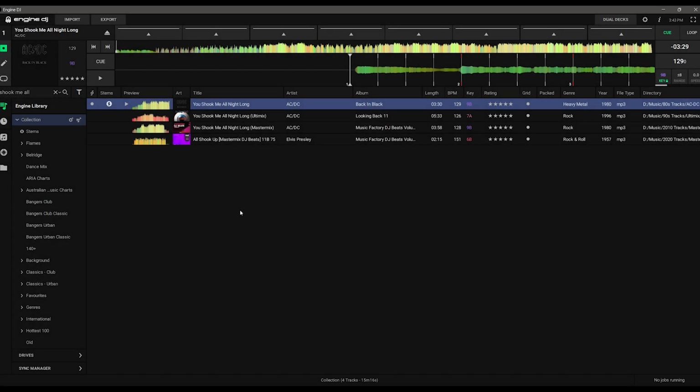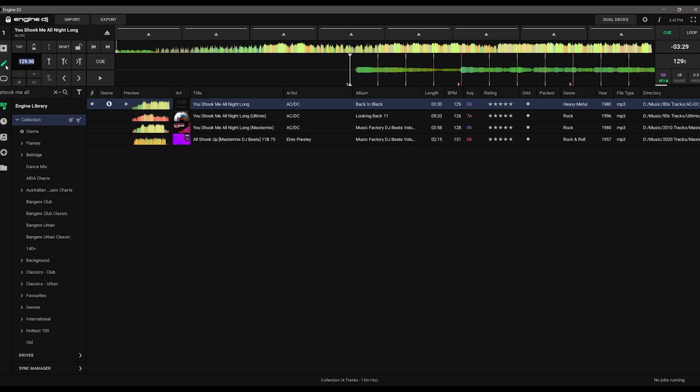Here I've got a track loaded up in Engine Desktop. It's a classic rock song by AC/DC, and since it's not made on a computer, not made with a drum machine, has a real drummer, there is a little variation in the tempo throughout the song. So to fix that up, just so that Soundswitch can match the beats properly, I can start by going up here and go to my edit mode.